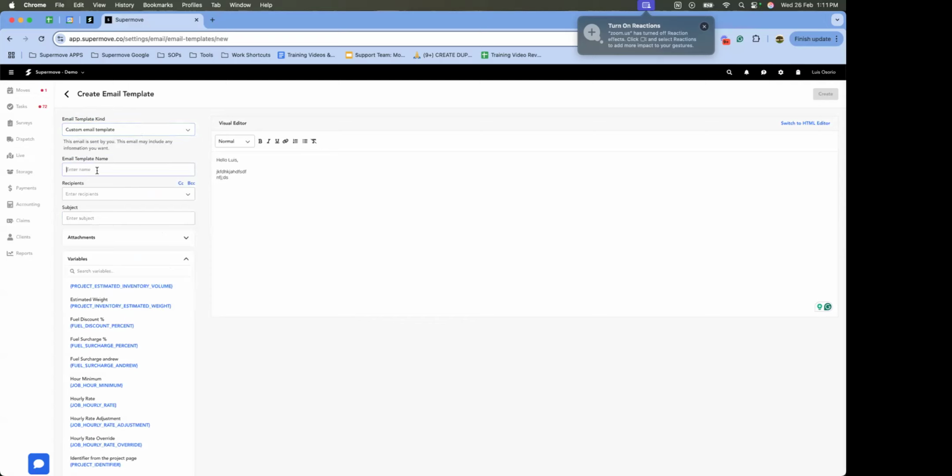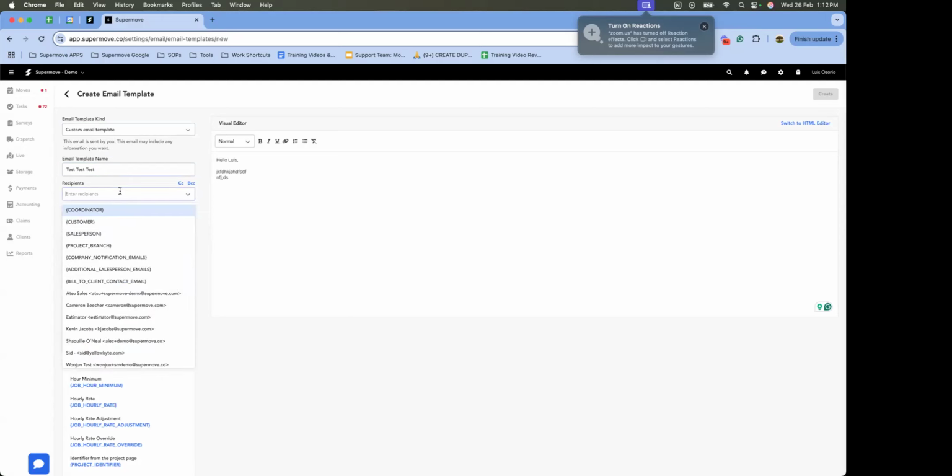The email template name. So if we want to give a specific name to this email template, we can go ahead and do so right here. Very important to note, guys, that this is very different from the subject line. The email template name, that's more of an internal identifier for whoever's in the system and reviewing these templates to understand what this may be used for. And then the subject is what the customer would actually be seeing when they receive this email.